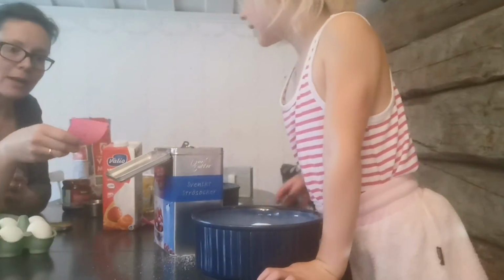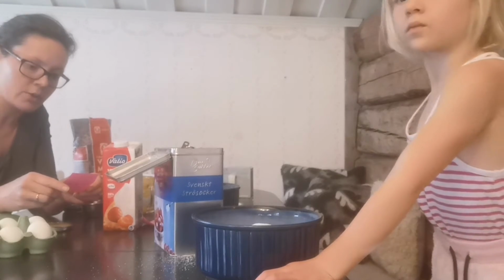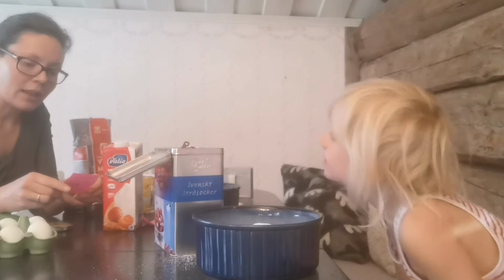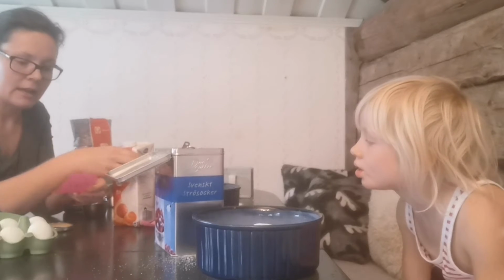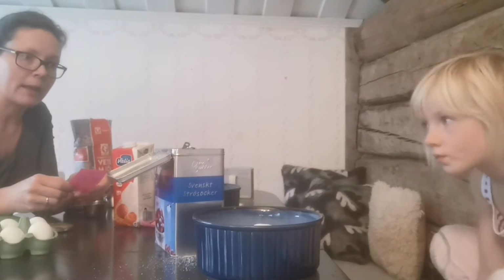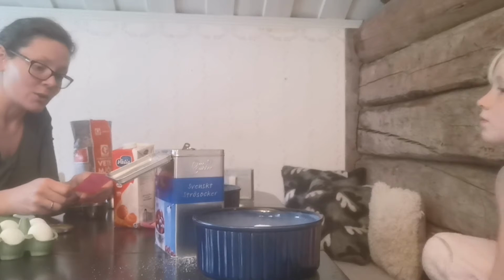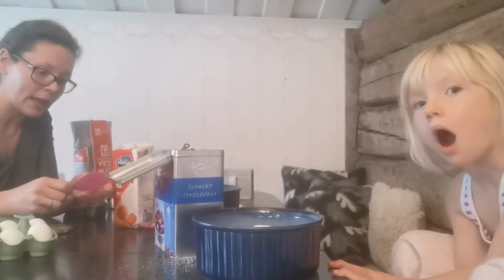Just gonna talk really quick about some substitutes that I make. Usually in the United States, you use evaporated milk in your pie. You can't get that in Sweden, and if you can, it's really expensive. So we usually just use regular cream instead. Then if you can't find canned pumpkin and you use your own baked pumpkin, then you're gonna need to add a tablespoon of flour to your pumpkin pie mix because it'll be a little bit runnier than the can.